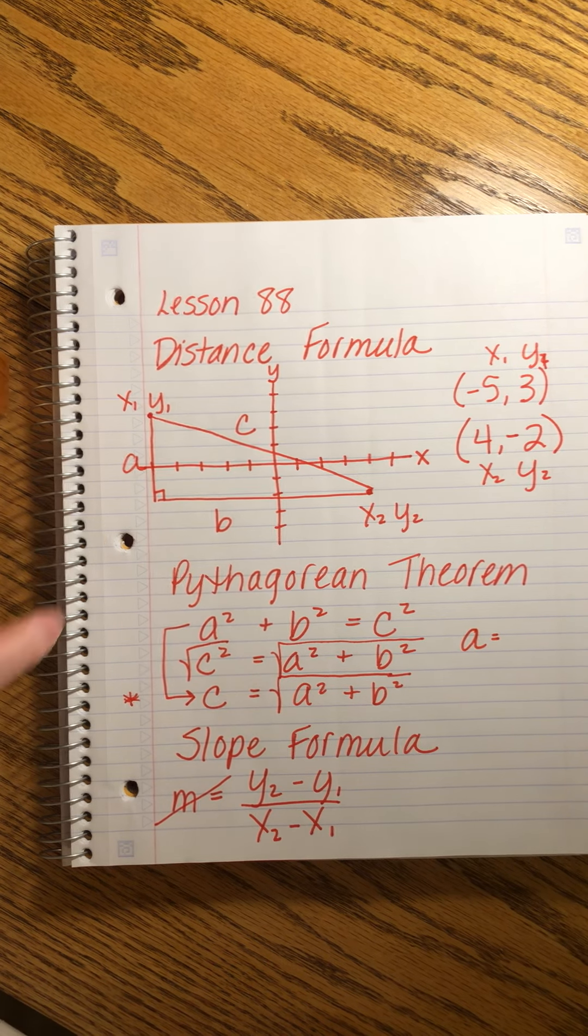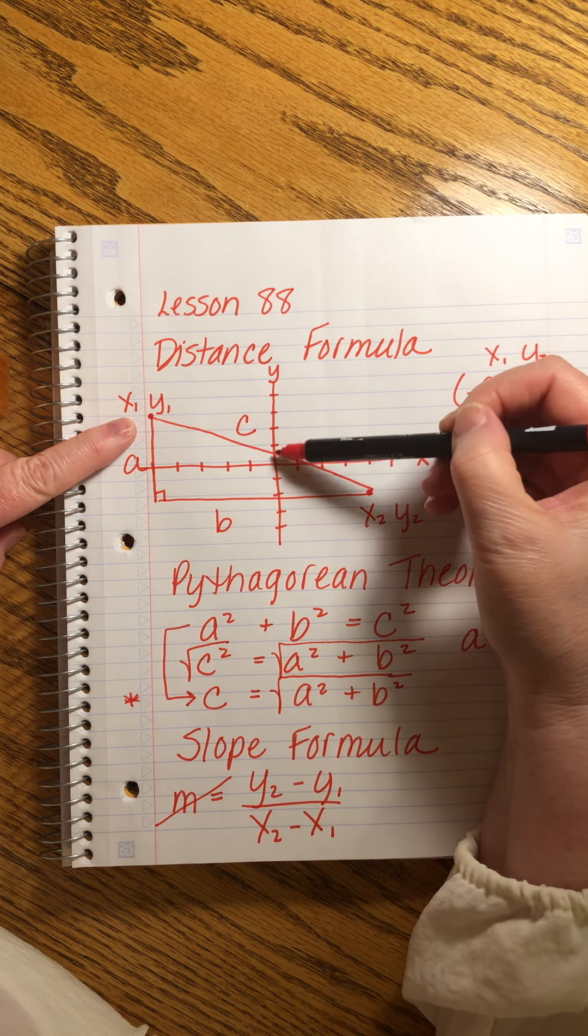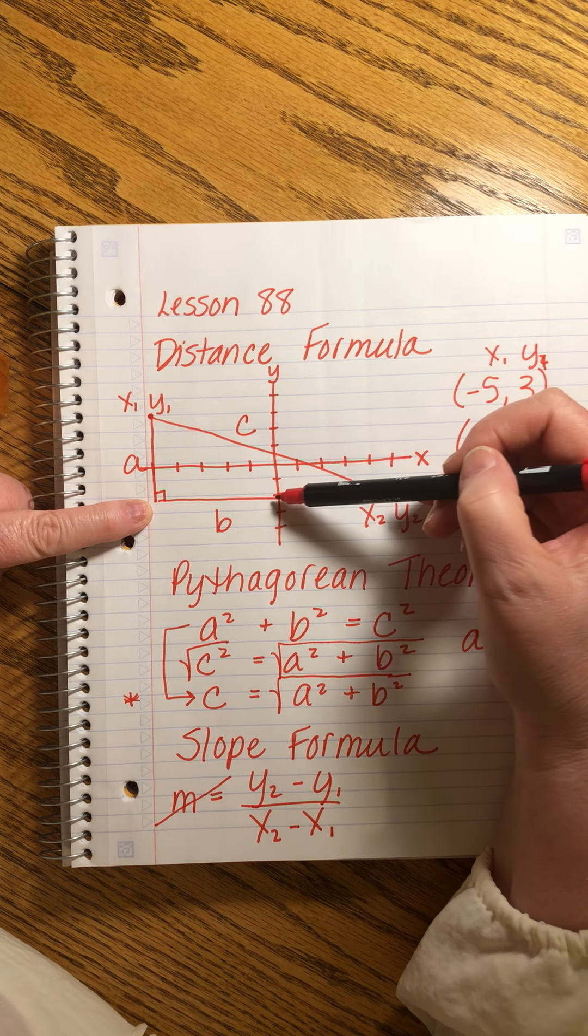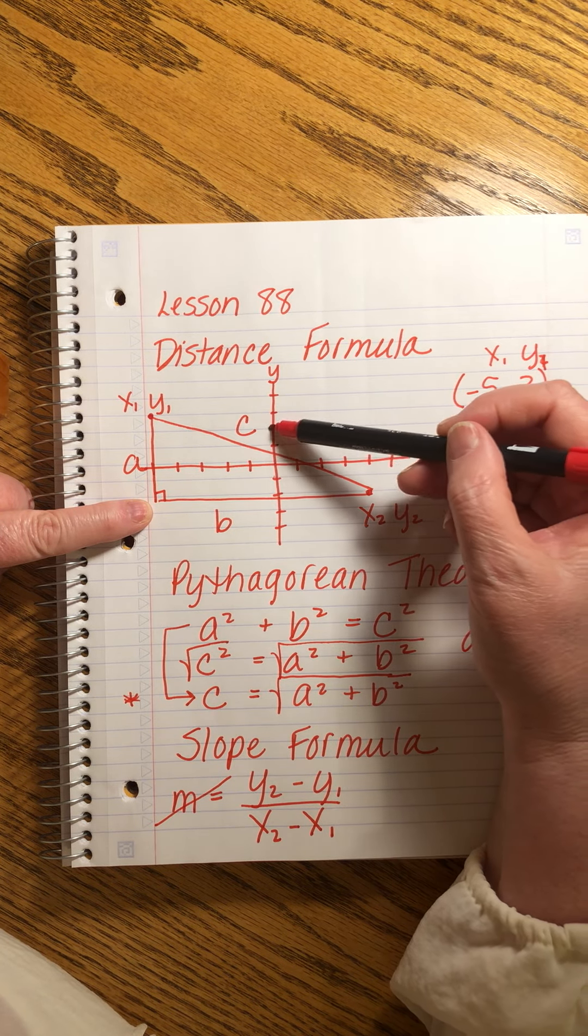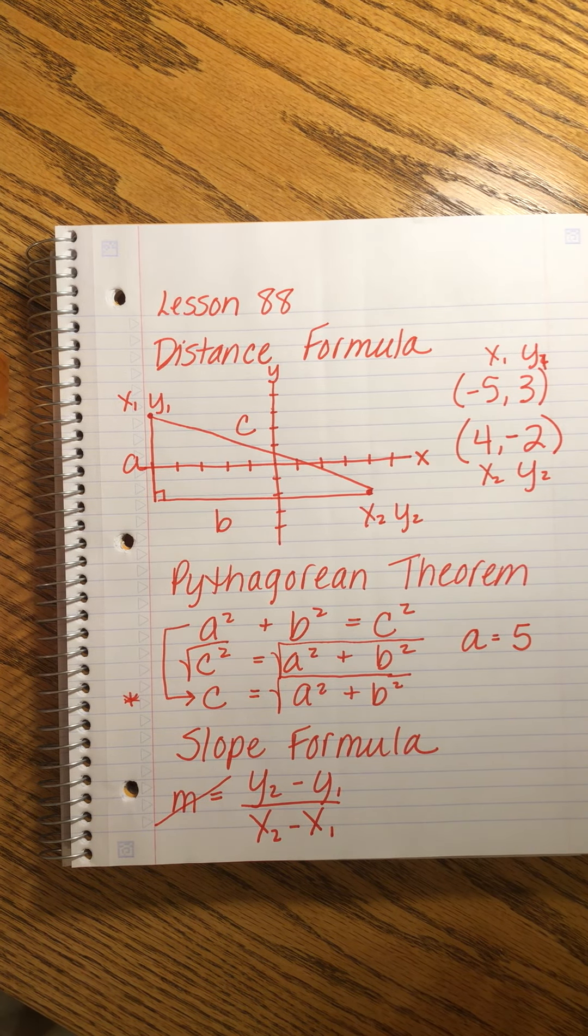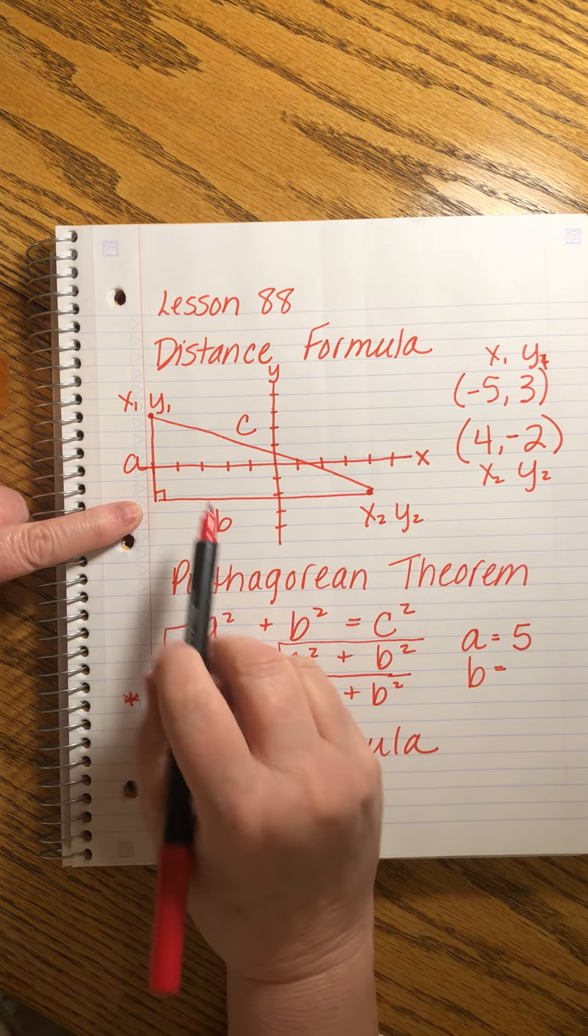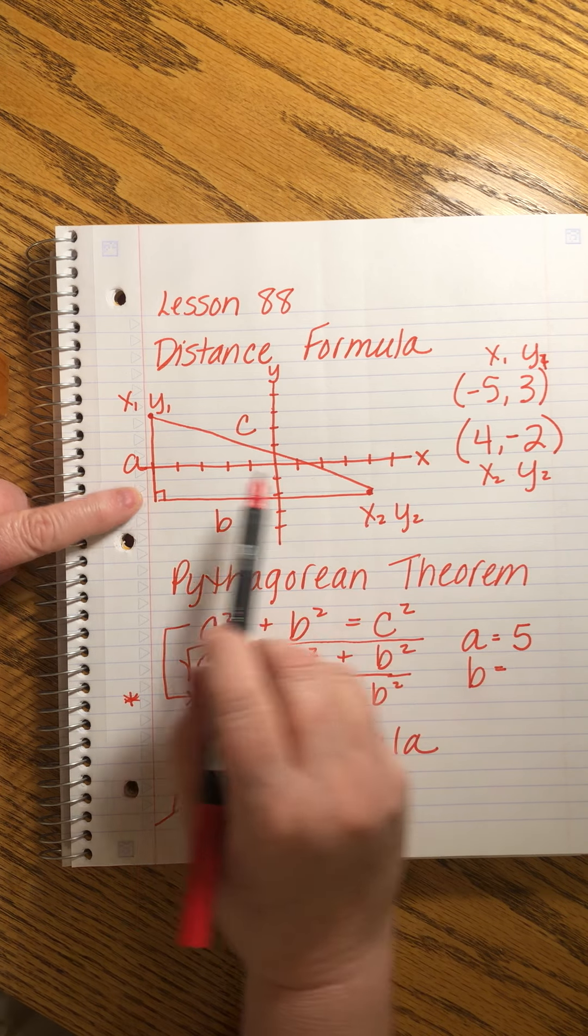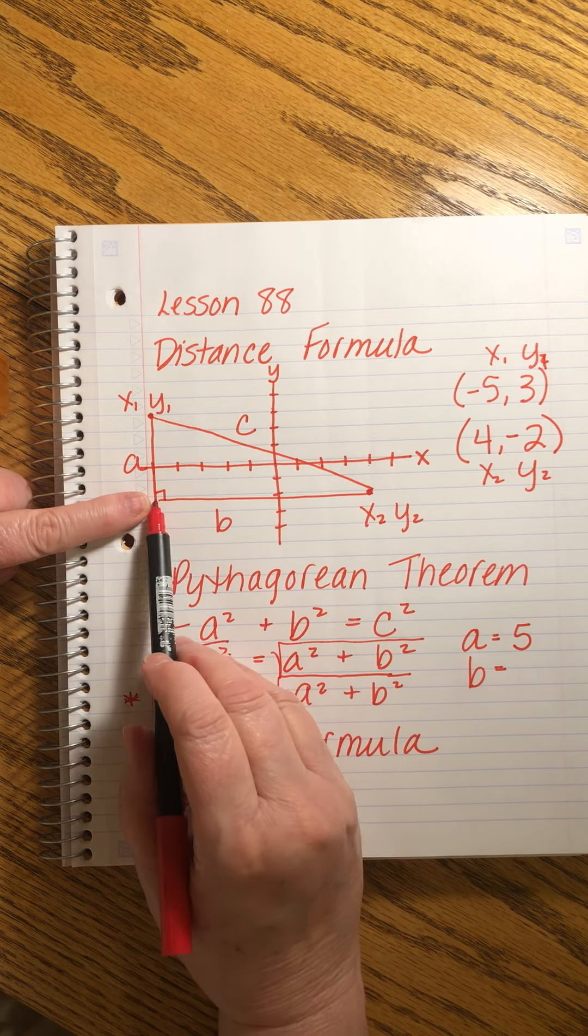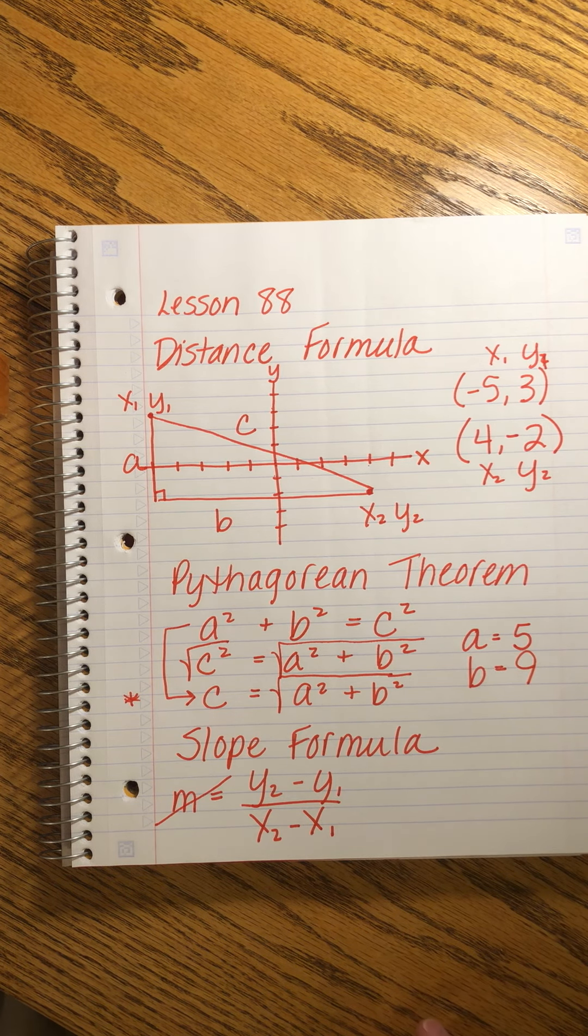Let's go back to this. Let's calculate how long side a is and again we can just count the units on the this one for a we'll count on the y-axis right? The bottom point is down here so we go up one two three four five. It is five units long. There's no plus or minus to it that the side of that triangle is five units long. B is this distance so let's count that one two three four five six seven eight nine. It's nine units along the base of that triangle. Okay beautiful.